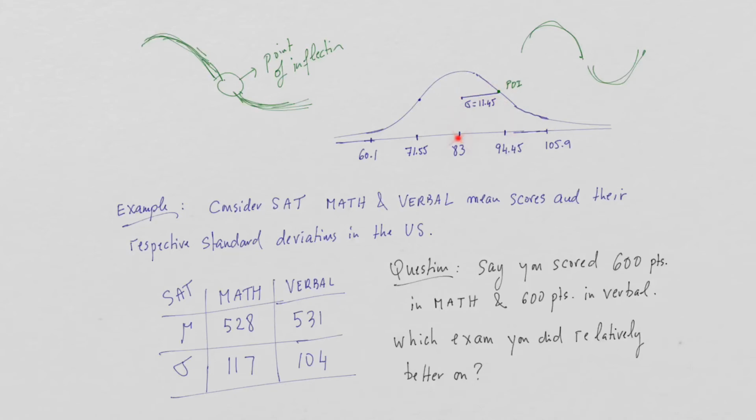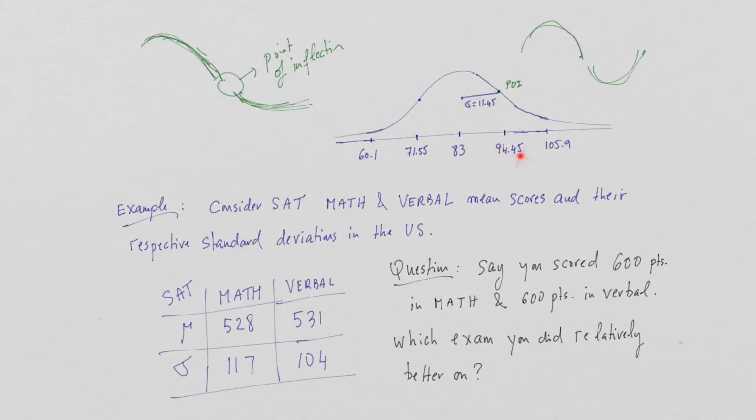Because once you find one, you measure this distance and you duplicate it. Let's say this is 3 inches, you just keep adding 3 inches. You keep subtracting 3 inches, okay? You could also do it backwards here. Find the inflection point and drop it down and subtract 11.45 from 83 to get 71.55. Or since you already did it here, you take a ruler, you measure this distance and you just keep duplicating it, right? So that's 1 standard deviation, 2 standard deviations, 3 standard deviations, 4 standard deviations, -1 standard deviation, -2, -3.